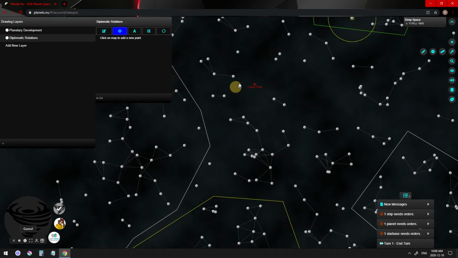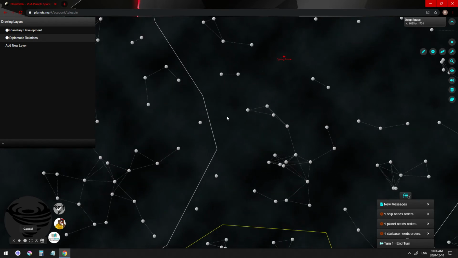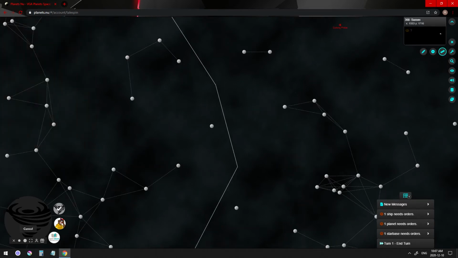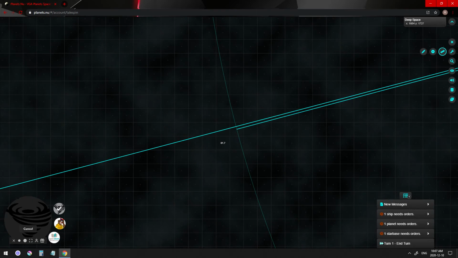Sometimes if I'm calculating, let's say I'm a cloaker and I want to wait here somewhere for a freighter to cross the gap. So what I could do is use my measuring tool, which I talk about in another video. And so there's a line from there to there. And we want 81.5 layers. So that's about there.